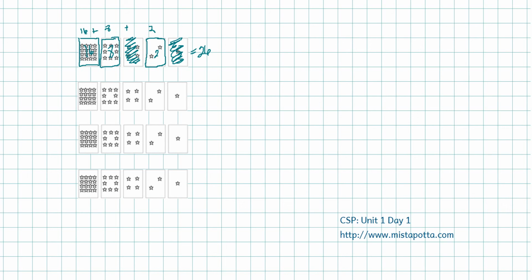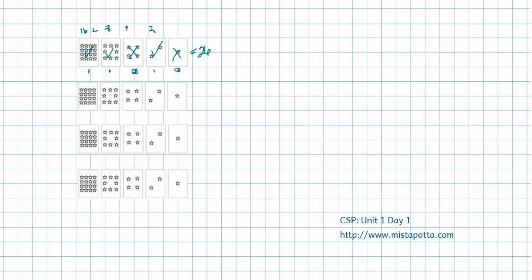As a matter of fact, I could kind of just cheat and say that, yes, I do need 16, I do need an 8, I don't need a 4, I do need a 2, and I don't need a 1. So I need this, and I need this, and I don't need that, and I do need this, and I don't need that. So that would add up to 26. That looks like a good summation up to 26.